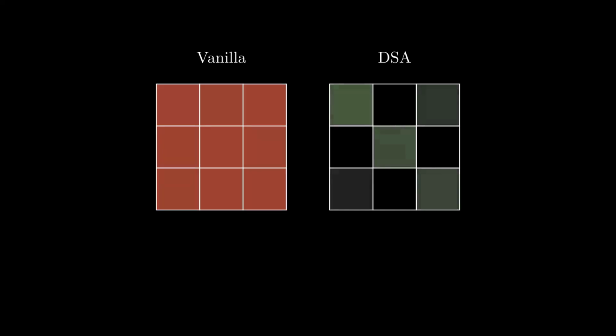Now, look at the right. This is Deepseek Sparse Attention, or DSA. Instead of looking at everything, the model learns to be selective. It maintains focus on the immediate context, the diagonal, and efficiently hops to only the most relevant distant information blocks. By ignoring the noise, DSA drastically lowers the computational complexity from a dense square to a sparse scatter. This is the key to long context efficiency. It allows V3.2 to process massive amounts of data without the model slowing to a crawl, solving one of the biggest bottlenecks in open-source AI.